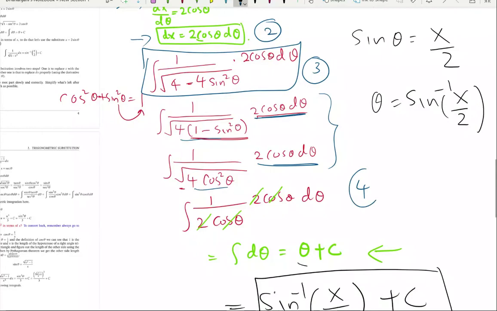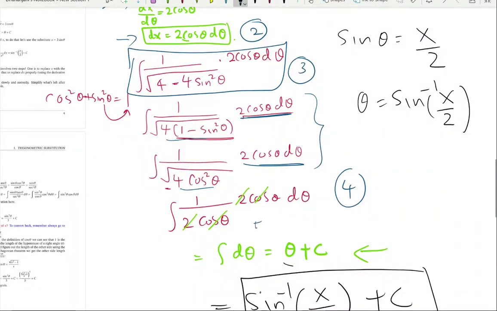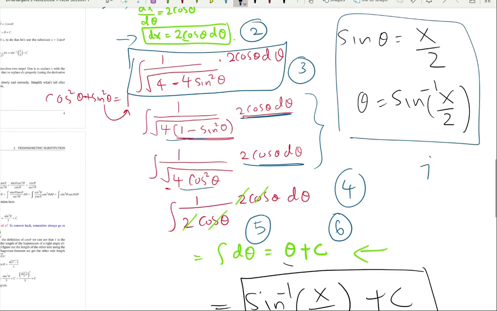The next phase of your problem is to simplify as much as possible once you are done with the square root. Hopefully you will get a simpler term, and then you might be able to cancel certain terms in your integral. Before integration, cancel them, simplify them if possible. After that, once you have simplified, integrate. So that's the obvious step. You have to integrate, and then the final step is to replace. Your answers will be in terms of theta, definitely. Replace them in the original variable. The original variable in this case is x. So use the substitution to do that. So that's the 7th step.